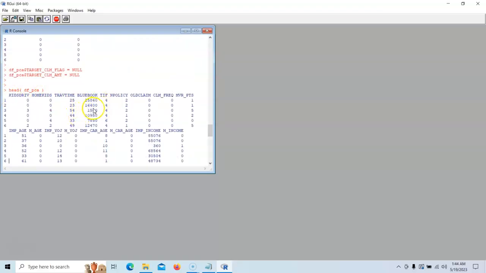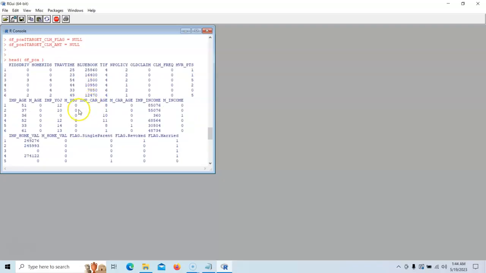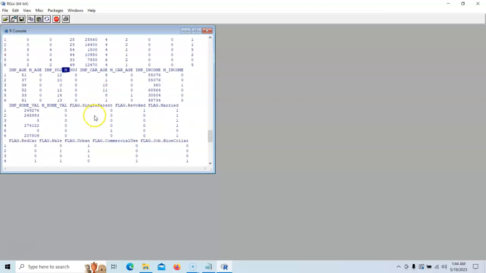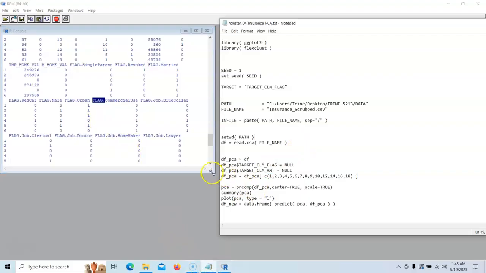Now the next thing we want to do is get rid of the flag variables. Like this one right here is a flag variable. Anything that starts with the letter M in this data set was a flag, and anything that has the word flag in it is a flag. We don't want to use those. We could do this a lot of different ways. There are many ways to do things in R. In a previous lecture I did it differently; there's no one way.